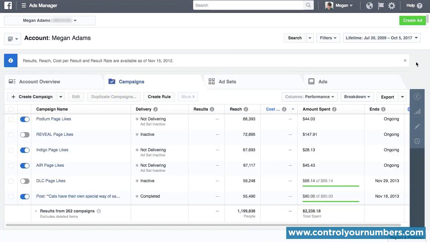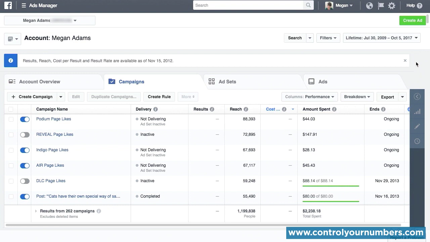The best advertisers review data frequently, and Facebook makes it really easy to do just that by using scheduled reports. With a few simple steps, you can create a custom report and have it emailed to you at the frequency you decide. To access your reports, head over to the Manage Your Ads section from the drop-down in the upper right-hand corner of your account.